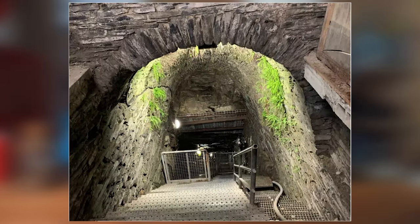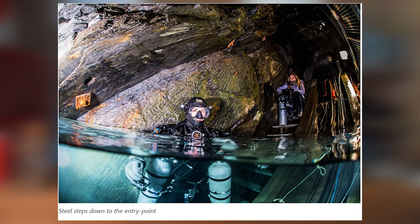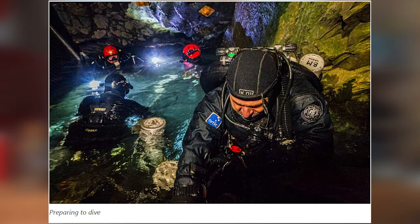Luckily, when Yves bought the mine, he worked day and night for a week to install 268 stainless steel steps leading down, allowing him to reopen the museum to the public. The steps go all the way down to the water level and the shaft is wide enough for storing plenty of stage tanks and cameras — just a luxury for the dive team who aren't used to having this much space, let alone an actual metal staircase.